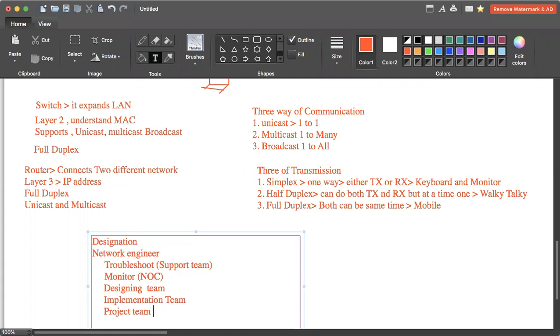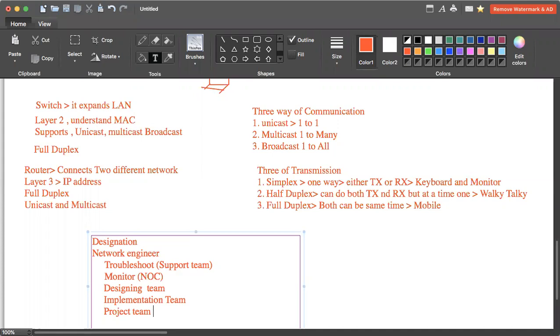So in a company, there would be multiple hierarchy in networking. Few people would be there in designing. Their only job is to design the network: where we should connect, what router we should connect, how many switches we need, how switches are connected to each other, where access points are connected. All that comes under designing.